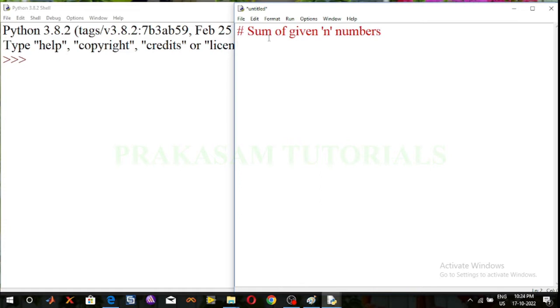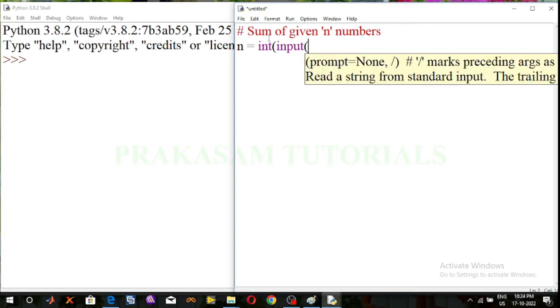So n is equal to, that is the integer type, so using the int class, int of input, and inside the double quotation, enter a number.